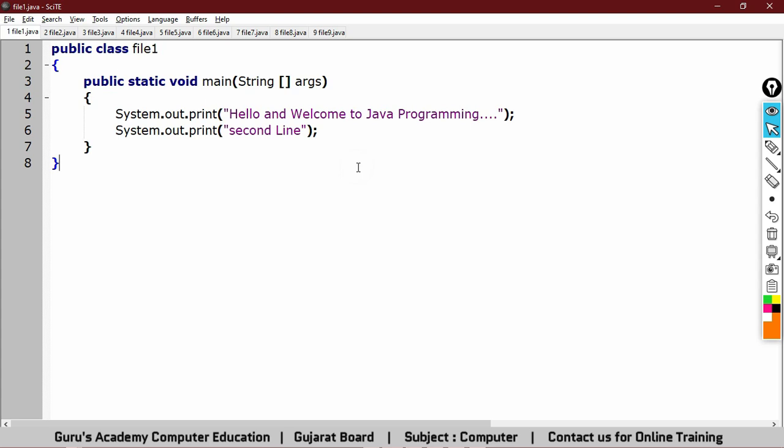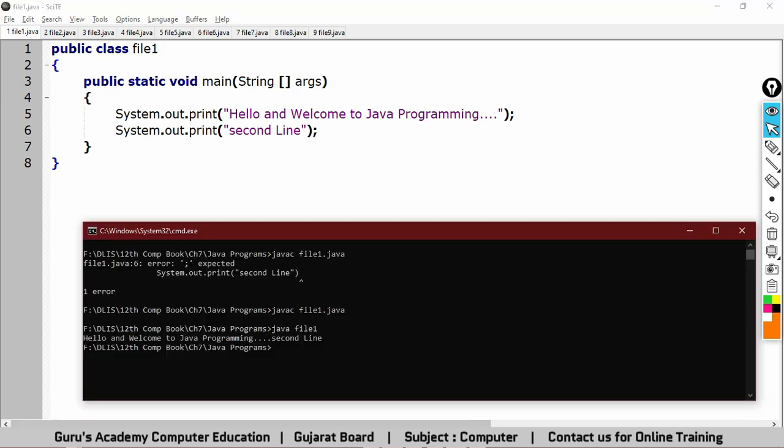So this was a simple Java source file, or I could say a simple Java program, and how to compile it and how to execute it, everything. Right now I have used the command prompt to compile my Java source file and to execute Java bytecode. Now let me show you another way of doing the same thing.